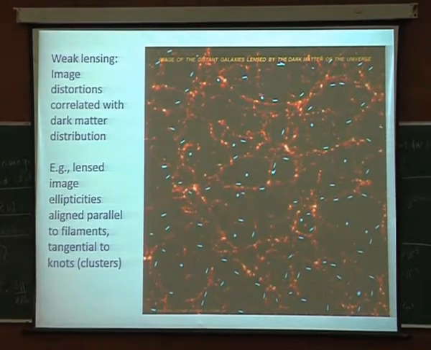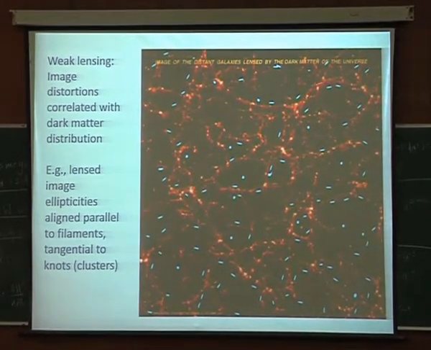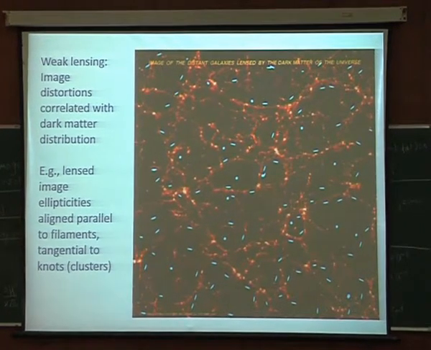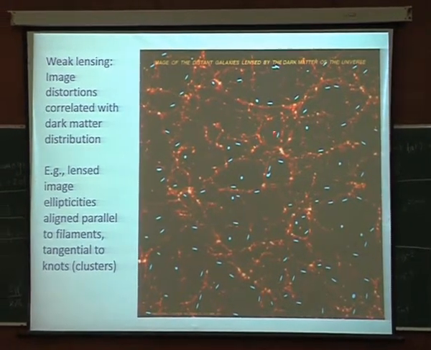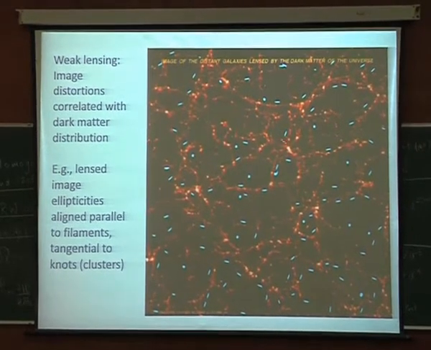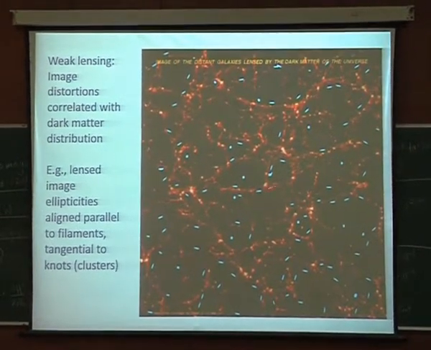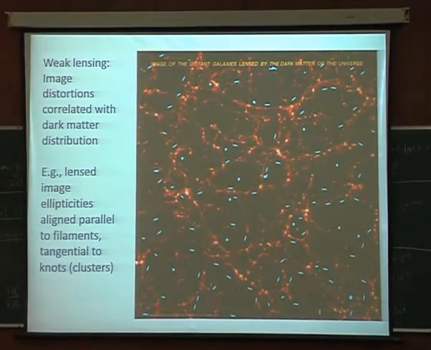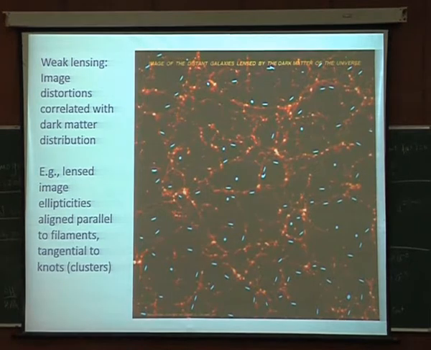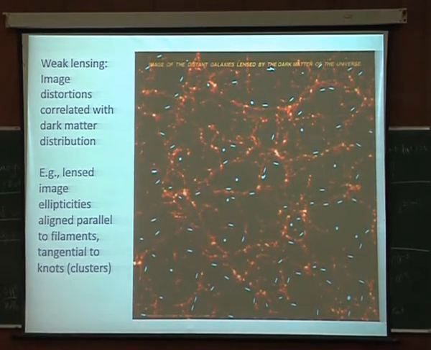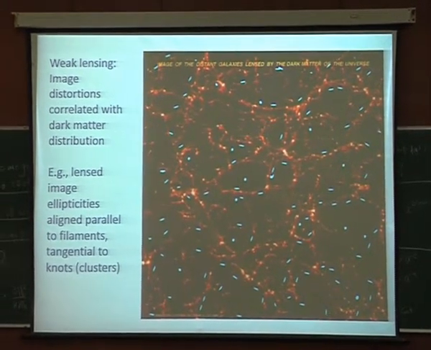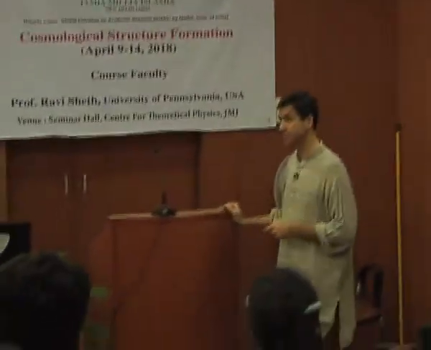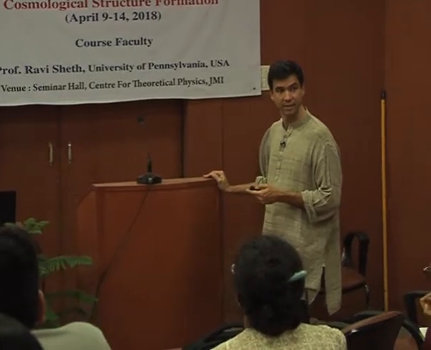Background galaxies, their shapes get bent and distorted so that they line up with the large-scale structure. So by measuring if the shapes are oriented randomly or if the shapes are somehow correlated with the large-scale structure, we get an estimate of the amount of mass between us and the source of the light. Not all galaxies have the same shape, and so it's hard to just use the shape distribution. It's much more the alignments of the shapes that is the real lensing signal.